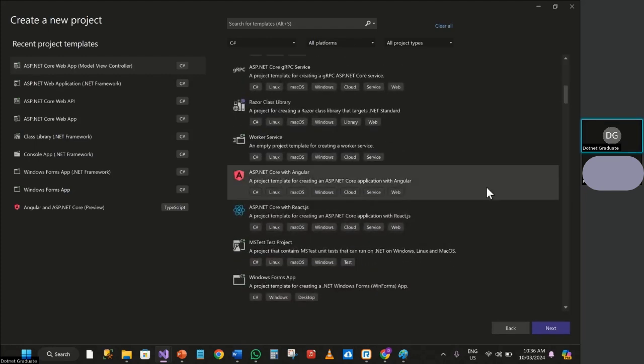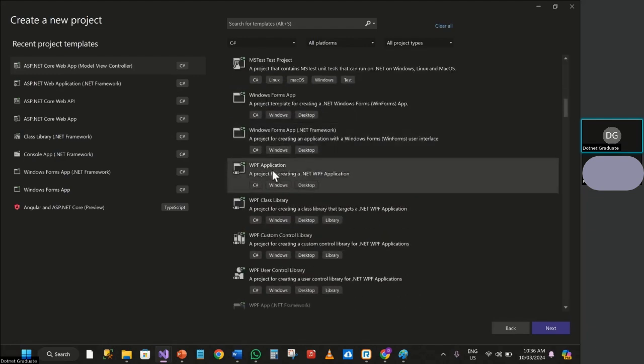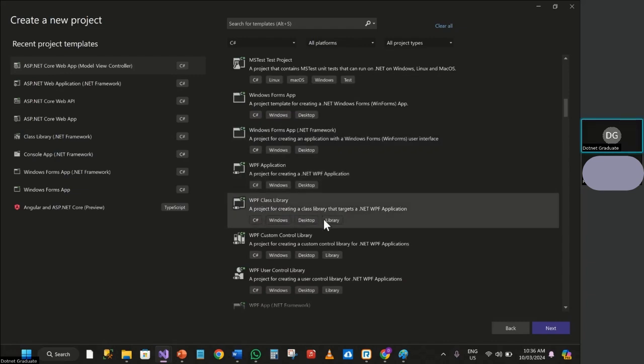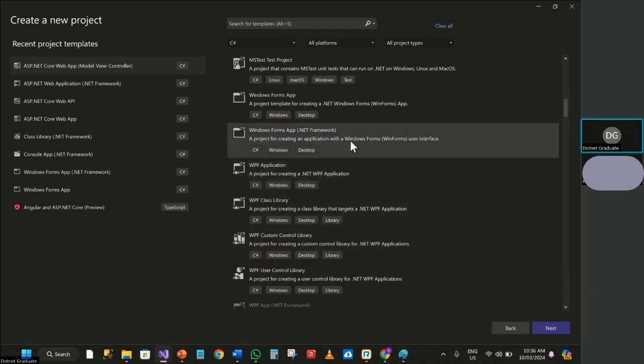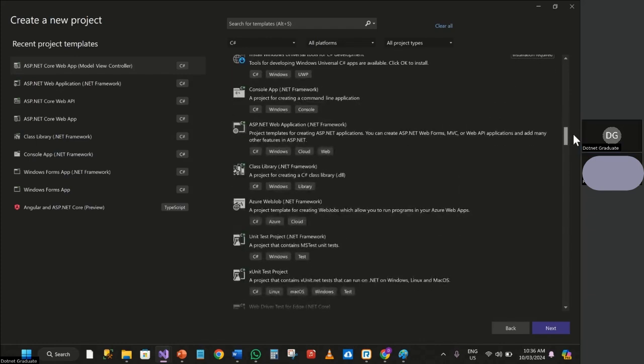And then Angular, React, plain WPF applications, class libraries, Windows Forms application, and then ASP.NET application using .NET Framework. Again, I'm reiterating, when I say .NET Framework, the application you build using this technology works only on the Windows platform.